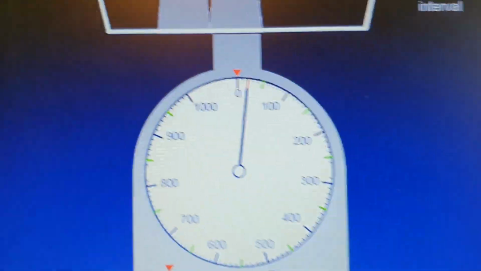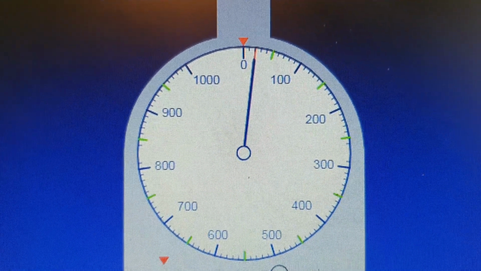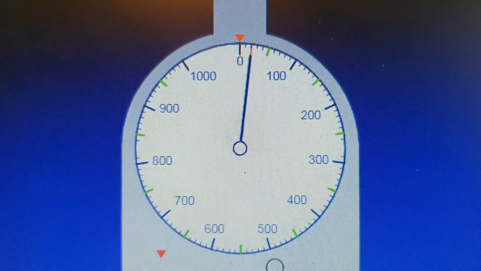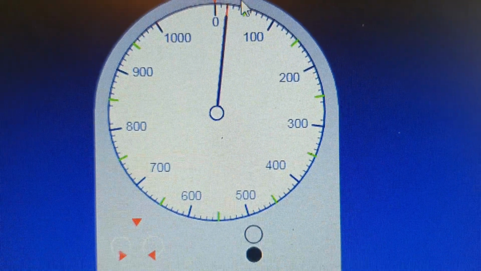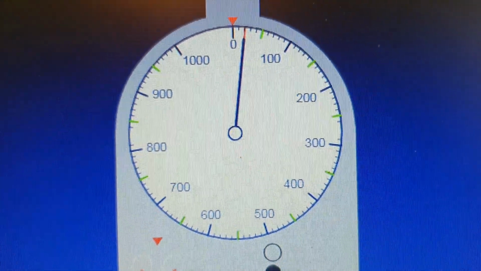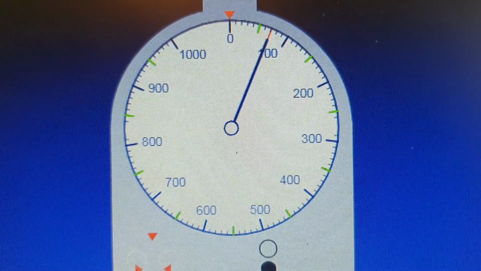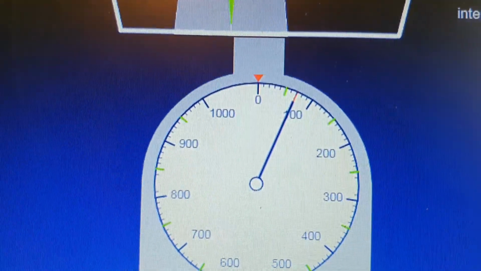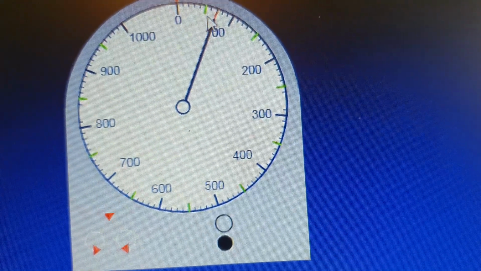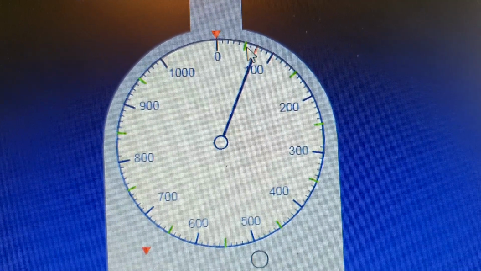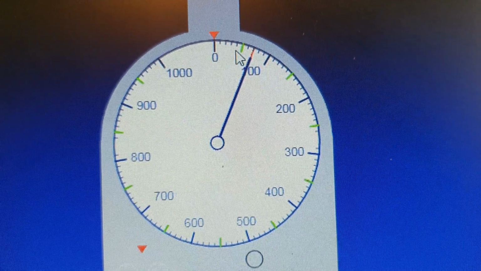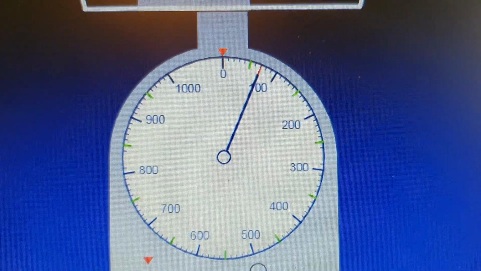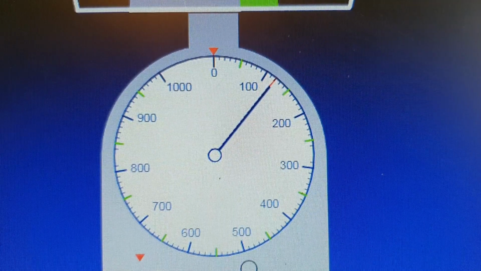So how much would that be? Write it down on your board or your paper, whatever you've got. So you can see that would be 10, 20. What about that? How many grams are there? So we can go to the halfway point straight away, and that's 50. And then we're adding tens, aren't we? So we're just counting in tens there. 60, 70. And then what would that be?